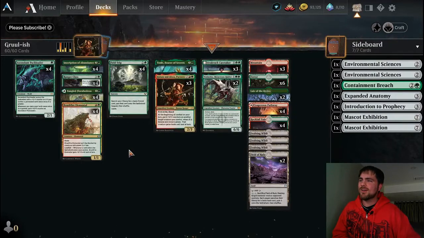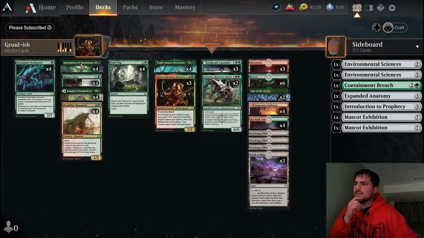Now, this deck. It's called Gruulish, because it's mostly mono green, and the only two red spells we have are both red and green. I think I was playing around more with mono green, but haven't really been having too much luck with it.